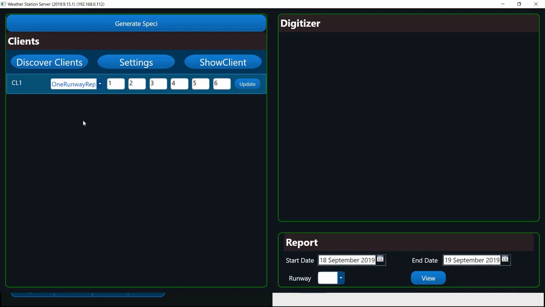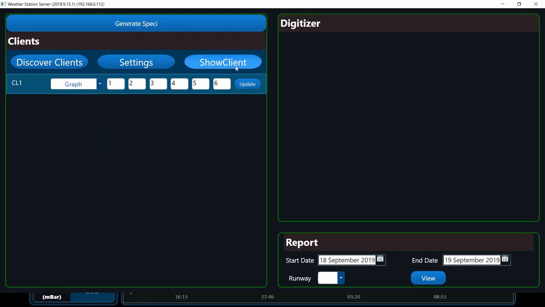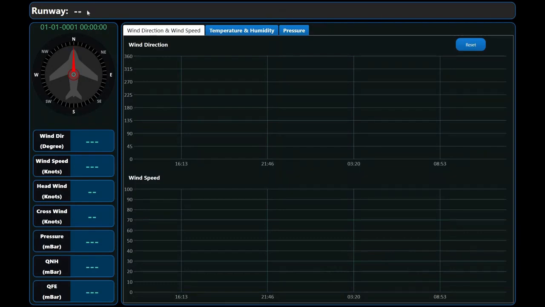When we select Graph, according to the runway, graph will be shown after updating. Instantaneous values of wind direction, temperature and humidity, pressure will be shown.